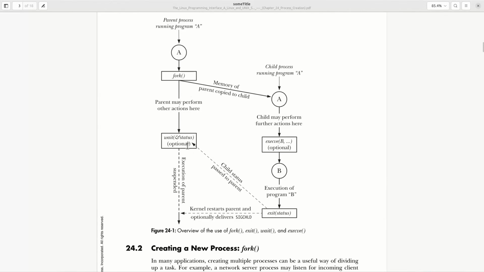And then wait is another syscall which will basically block, it'll stop until a child process has terminated, and then wait will continue after waiting. We won't do too much with wait. I'll probably just give you the code for this.